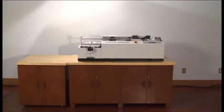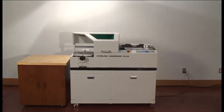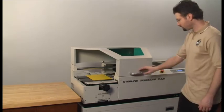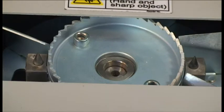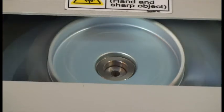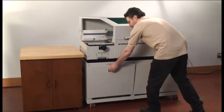The DigiBinder Plus has all the great features of the DigiBinder, plus a stand, a safety cover, a much heavier duty roughing blade with thicker notching pins with optional V-pins for problem stock, and vacuum dust removal.